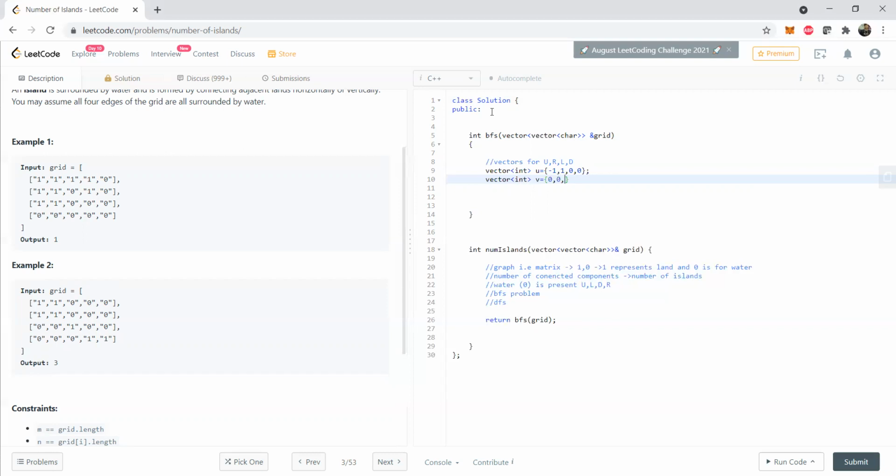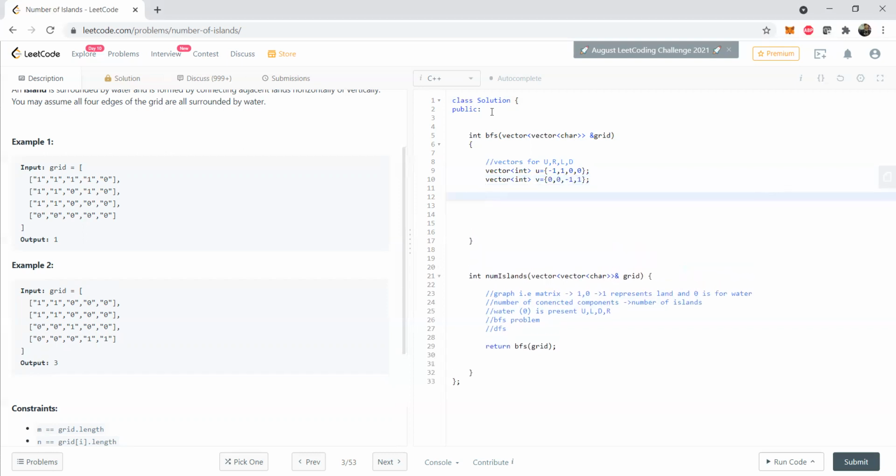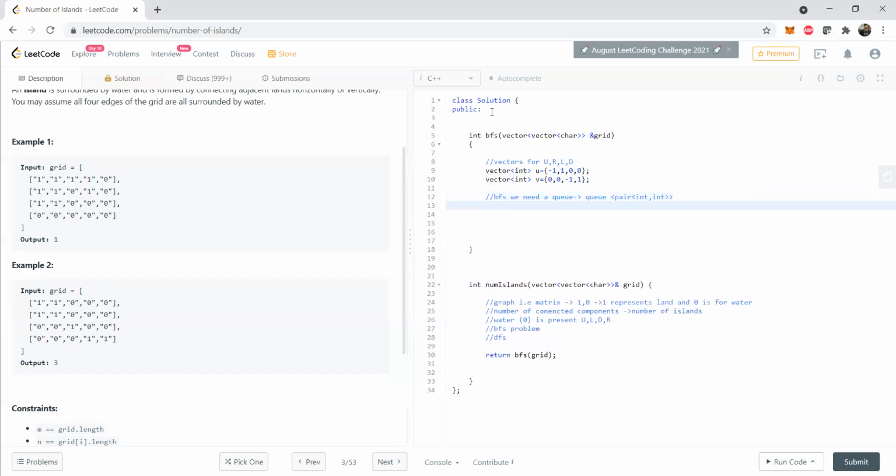And we have to create a queue, since for BFS we need a queue. This queue will be a pair of coordinates, that is int and int.